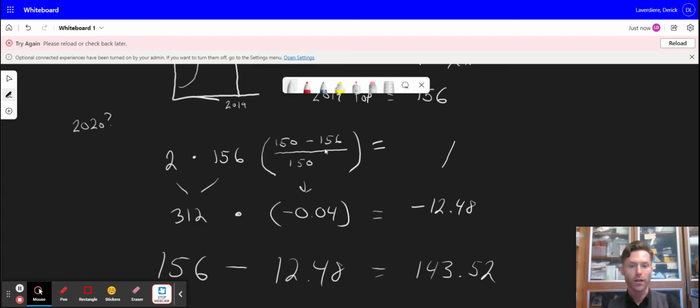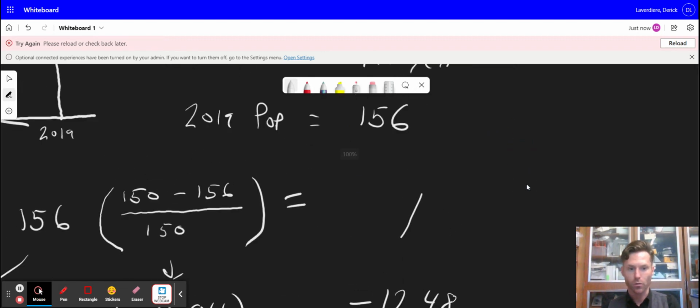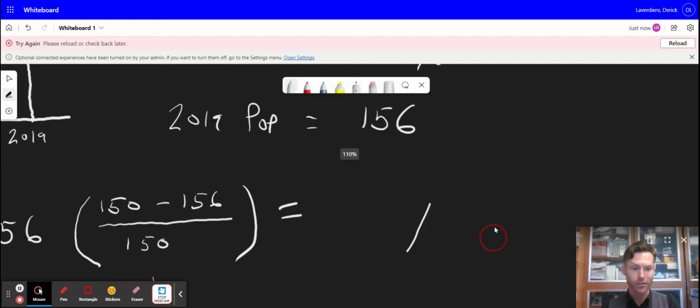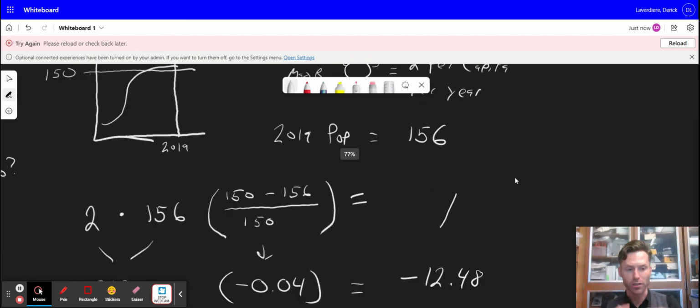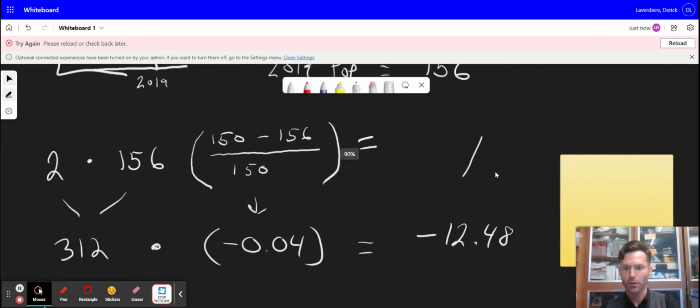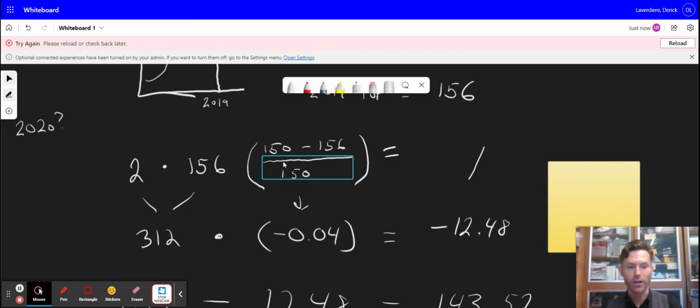Okay. Then I take into account my carrying capacity because, as you can see, whoa, this population is already at carrying capacity. It can't really hold any more organisms than it already has. So clearly not all my growth rate is going to be realized, right? There's going to be Snorlaxes dying in this population because there's not enough resources. Okay? And so I figure out what my rate of change is in consideration of my carrying capacity, right? So I know that my carrying capacity is 150. I'm above that, right? So I can expect that my population is probably going to go down this year, right?